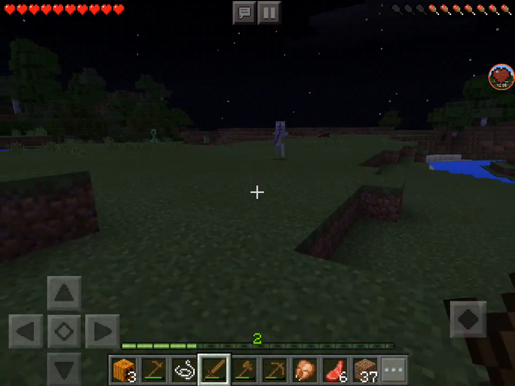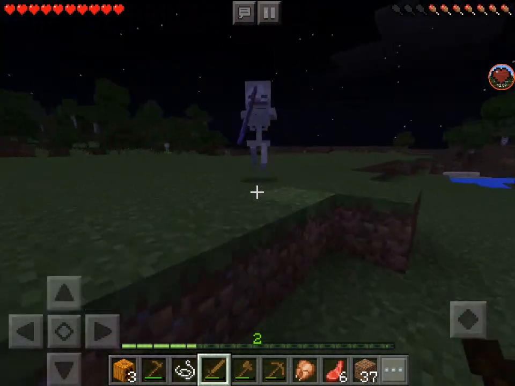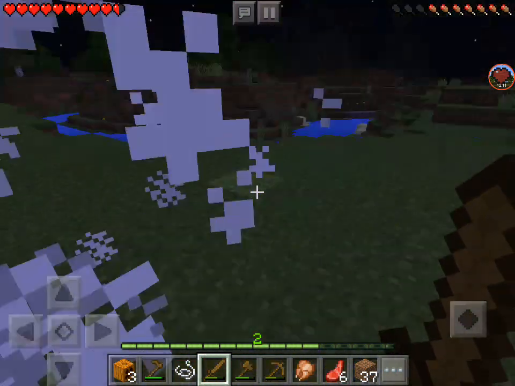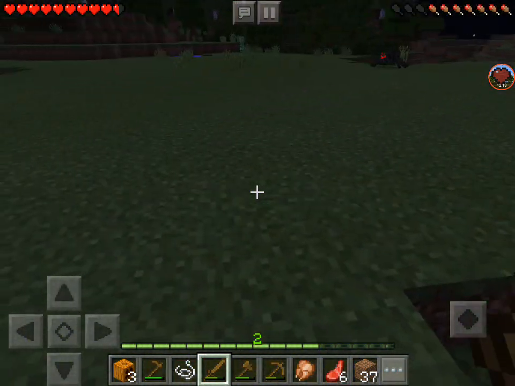Here is a skeleton, and they shoot you with lots of bows, and sometimes they give you arrows, they can give you bows.